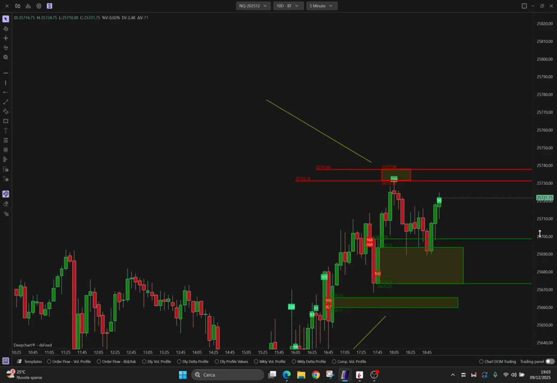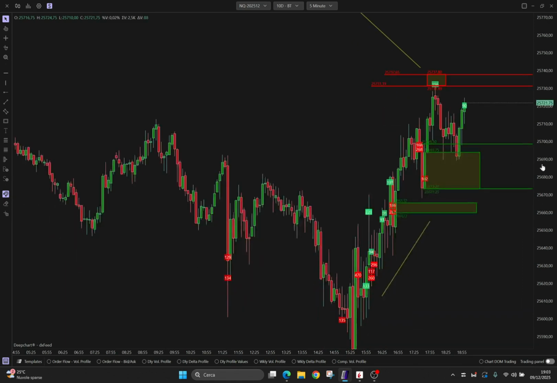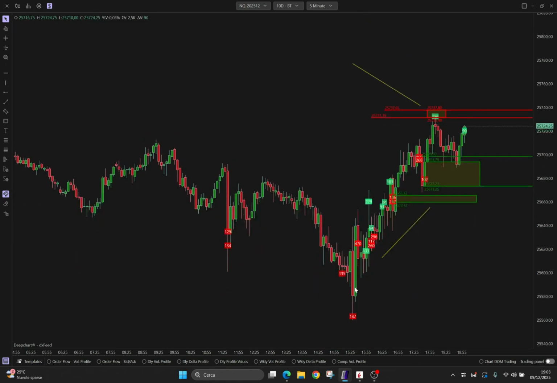Yeah, it's possible. It's possible that if we manage to breach this level, you will see a movement that is worth the session. Because as of now, the session was boring, guys. And you can say, I hope every session is boring and you make 12,000. Yes, but it was boring. The movements were super choppy, nothing interesting, super slow. If I need to mark a level from where we will see some movement, it is this one.